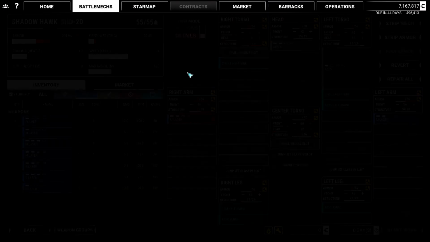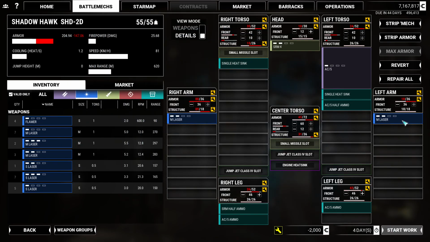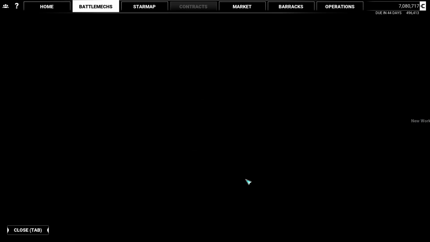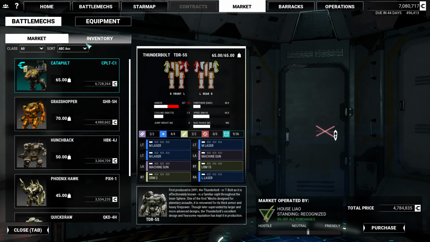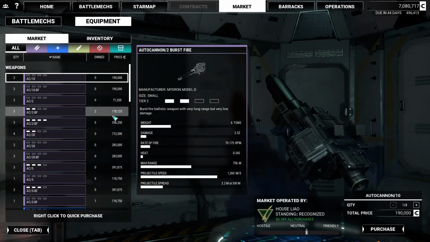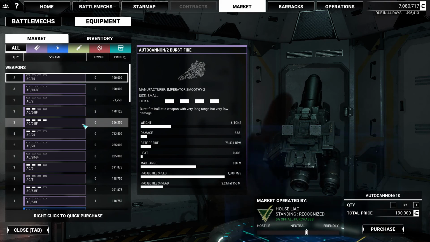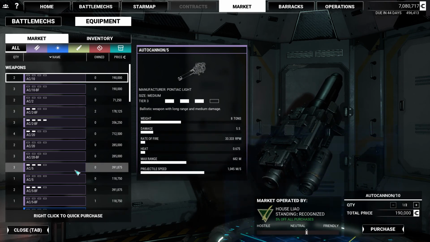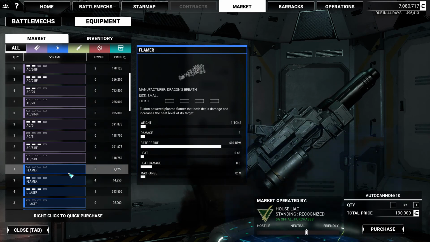And finally our Shadowhawk, which is missing a laser. Sadly a tier 2 laser, but that's the one higher tier component I have a good handful of. So, sadly I was up at 8 million, then I just burnt about 1 million. And I'm really tempted to just buy these mechs, but tier 4 AC/2, was it tier 4 AC/2, and a couple of tier 3 AC/5s. Tempting stuff.